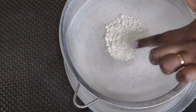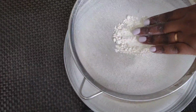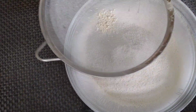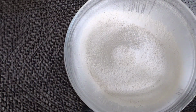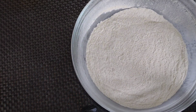I did this in the first videos, but I did not do a step by step on how to do these pancakes. Today we are going to do a step by step and we are not going to skip anything.